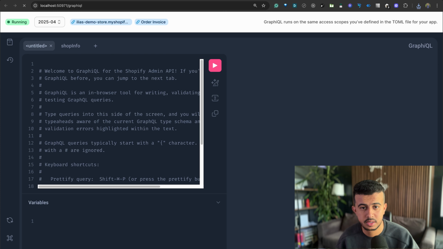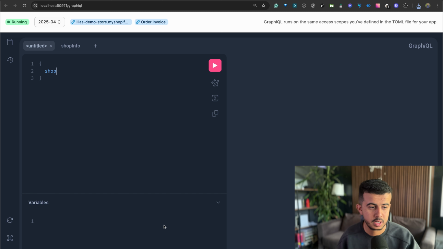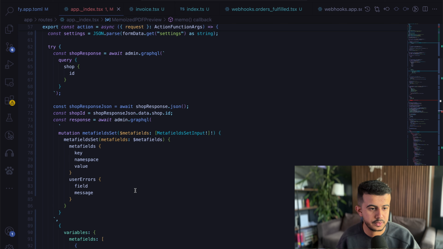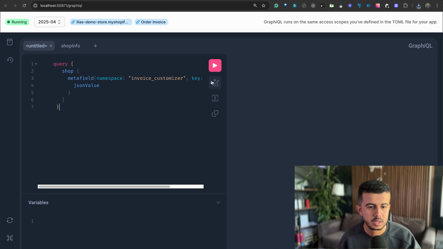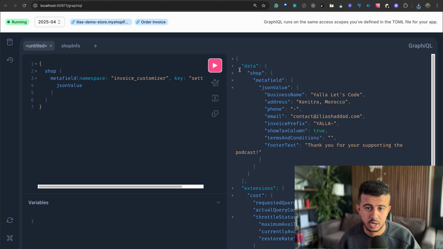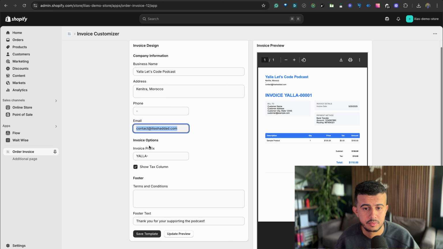So we can just go back to the GraphQL, and you can just run shop. Let's grab it from here instead. So it's this one, this GraphQL query. As you can see here, this is where we store the data about the PDF. So currently we have the business name, the address, everything, and we are just passing it as a props to the PDF template that we created. So you can just use it to be able to preview, and we should be using the same to be able to render that in the server side, so we can generate a PDF and send an email to the customer. So the first part is done.